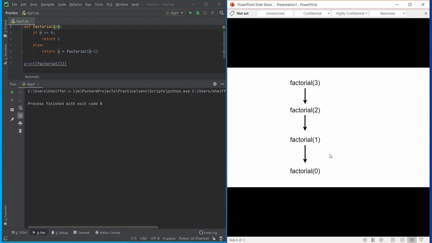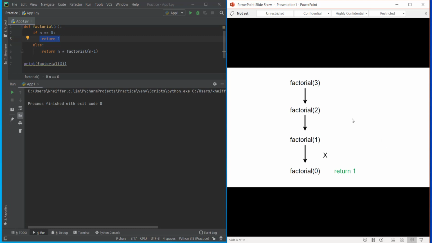So now that we're in factorial 0, we're finally going to have a function that will return a value since this if statement here is going to be evaluated as true, therefore returning a value of 1 without calling itself anymore. So in our illustration here on the right side, it's going to return 1. With the call to factorial 0 completed, we are going back inside factorial 1. This time, we now have a value that we can multiply with our n variable, which is 1.